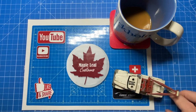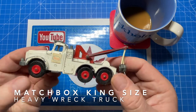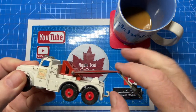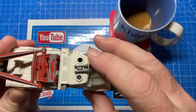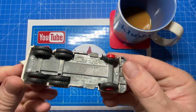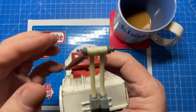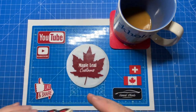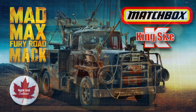This is a king-size Scammell heavy rec truck and it's a duplicate of what I'm currently working on right now, the same car that I got six months ago. Different missing parts on this one but that's why you get a duplicate — you might need the lights or the horn or the crane or some wheels. The one I'm currently working on is going to be the second in my series of Mad Max Fury Road builds, the Mac tow truck, and that's coming out on November the 6th.